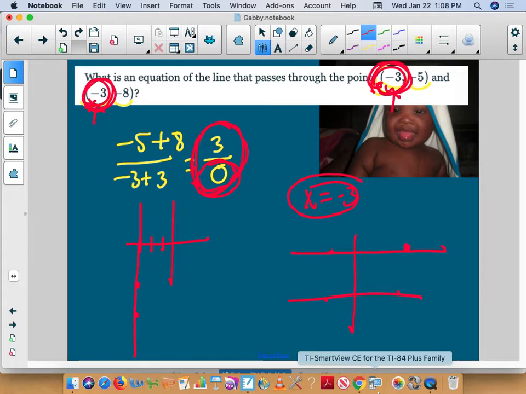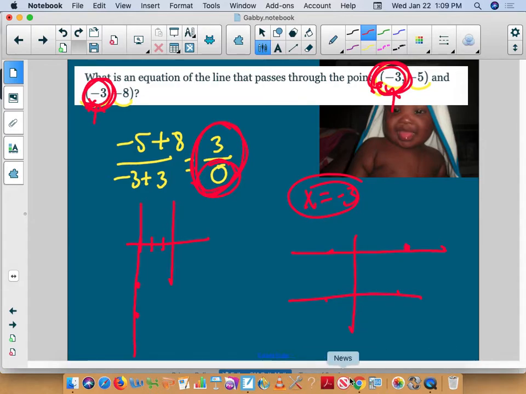What if you get 0 and your x's aren't the same? There's no way that would happen, is there? Oh, so every time your x's are the same, it's because they're going to cancel each other out. Automatically write x equals. Yeah. And if your y's are the same, where's the 0 going to occur? On top, which is 0 slope, which is horizontal. Okay? You can have 0 on the top, you just can't have it on the bottom.